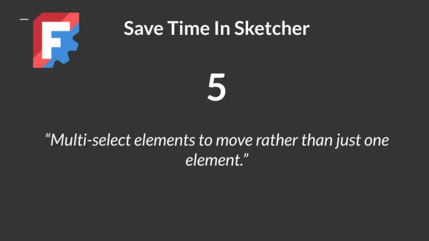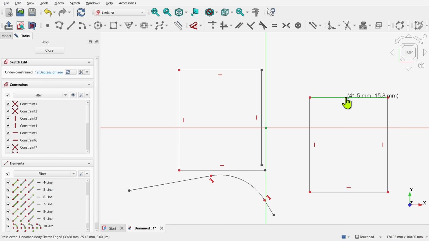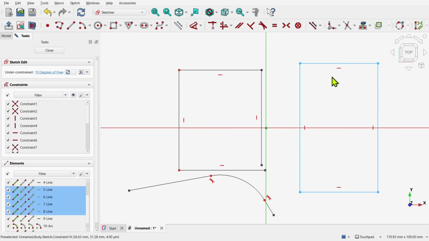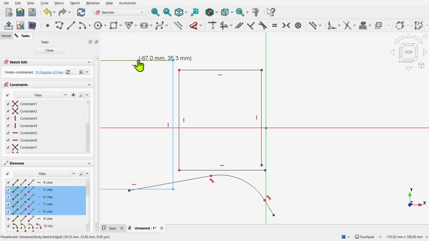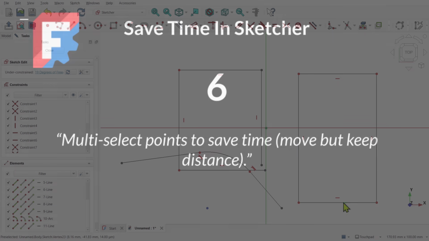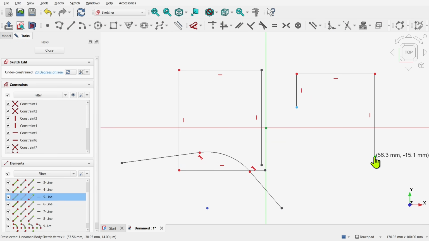Moving connected geometry. With the different selections, it can make it easy to move geometry. If we try to move this rectangle, we can move it with just one selection by selecting the edge. But if we select all, we can move the whole rectangle as one. Moving points whilst keeping distance. So if I delete the bottom edge here, click on it, hit delete, and move this point, say about here, I can take these 2 points and drag them, and they'll maintain the distance.